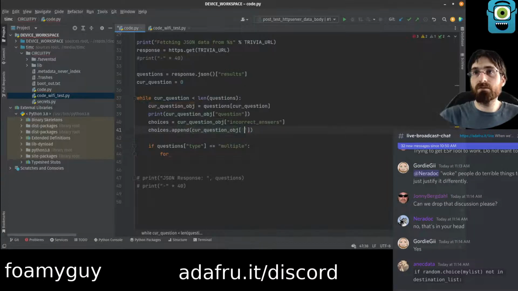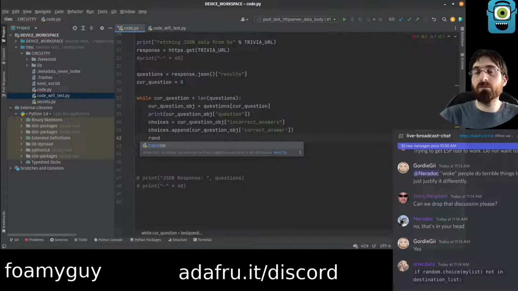Correct answer. And then we could go shuffled choices equals list.